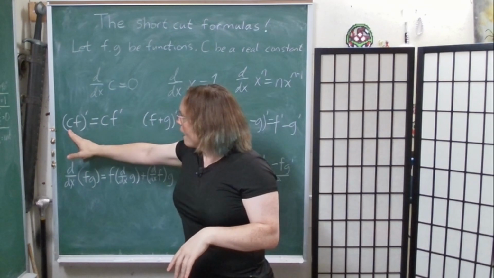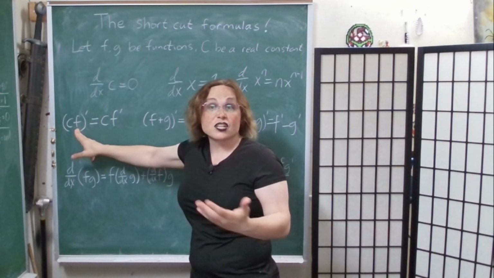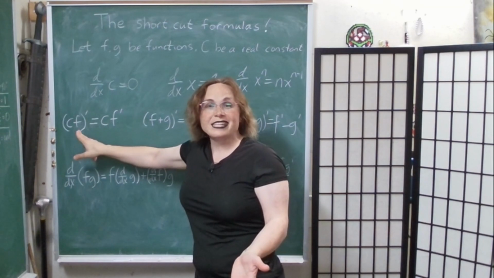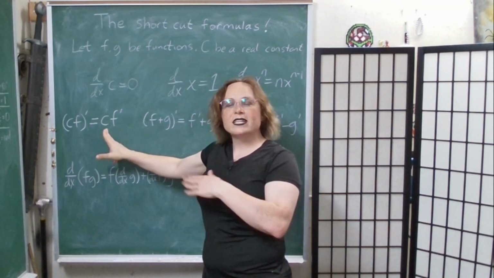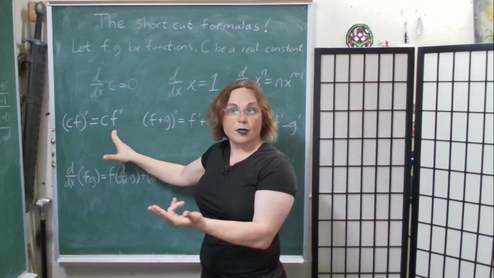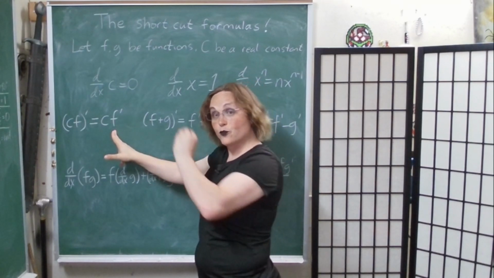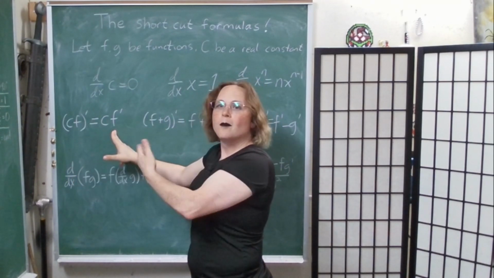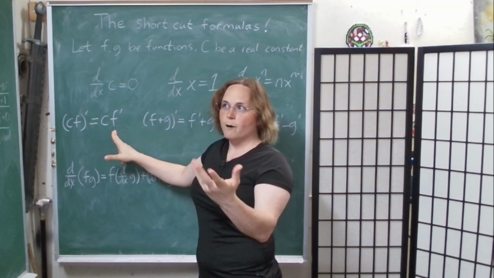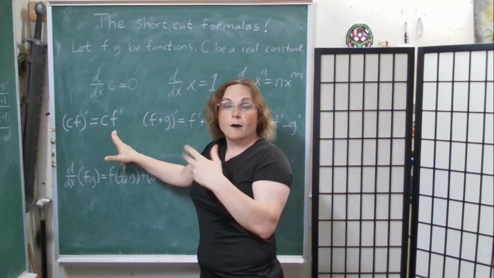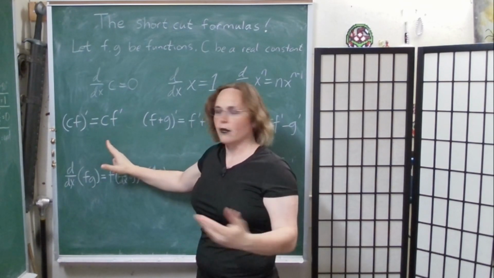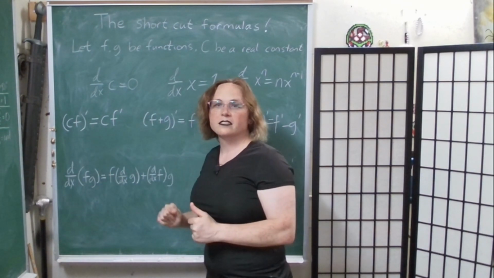Over here we have some constant times a function of x, and we take the derivative, so the derivative of cf would be equal to, we take out that constant times the derivative. This is just like the limit rule, where we took the limit and we could pull out that constant, because remember, a derivative is a limit. So for example, we had the 4.9 and we pulled that out of the limit before we took the limit. We're doing the same thing here. We just can take that constant out.